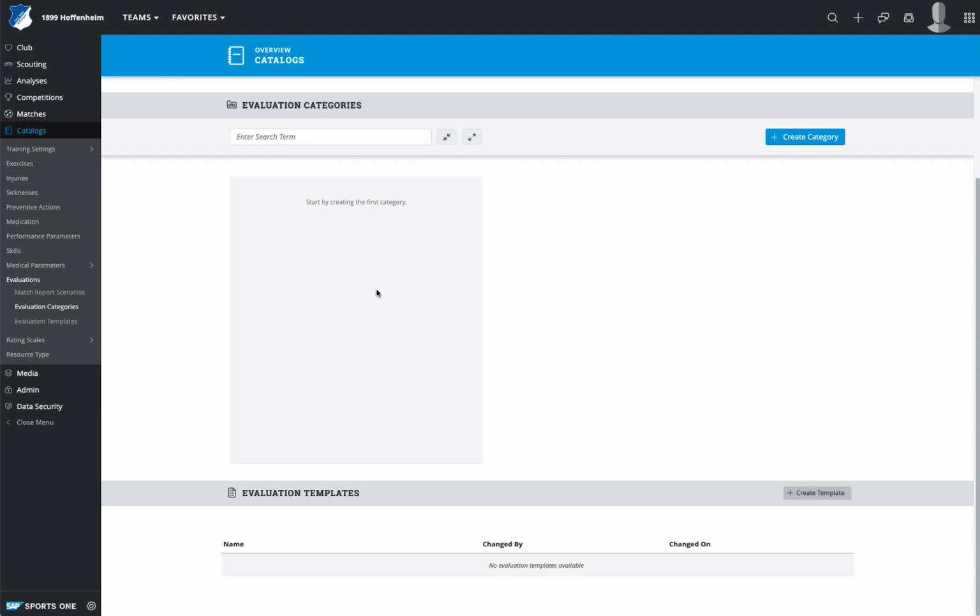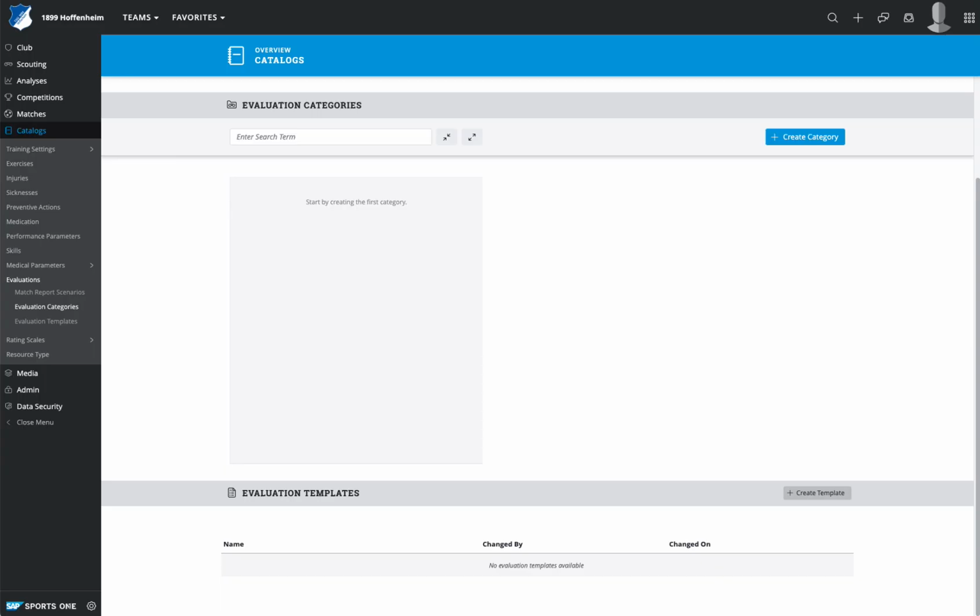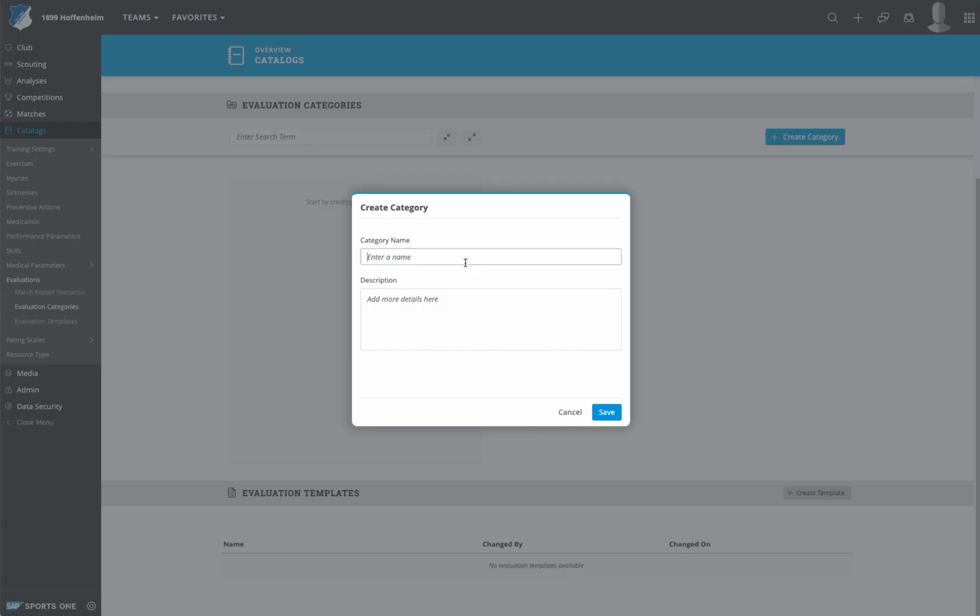We create first of all our category, which is again called athletics, and then we continue with tactics like playing against ball and playing with ball. Both of them are still empty, so I just create a new category which we call in here athletics.